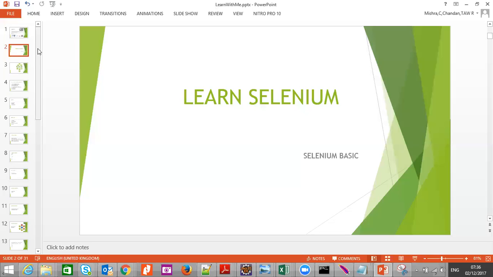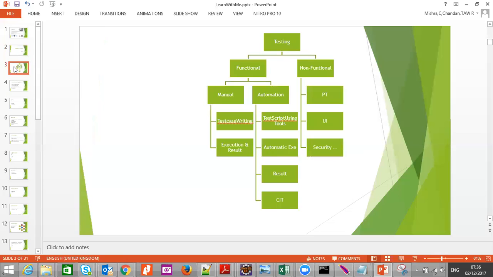A software product is designed to give some kind of service to a targeted market or to people across the world, in any country, any state, irrespective of anything.